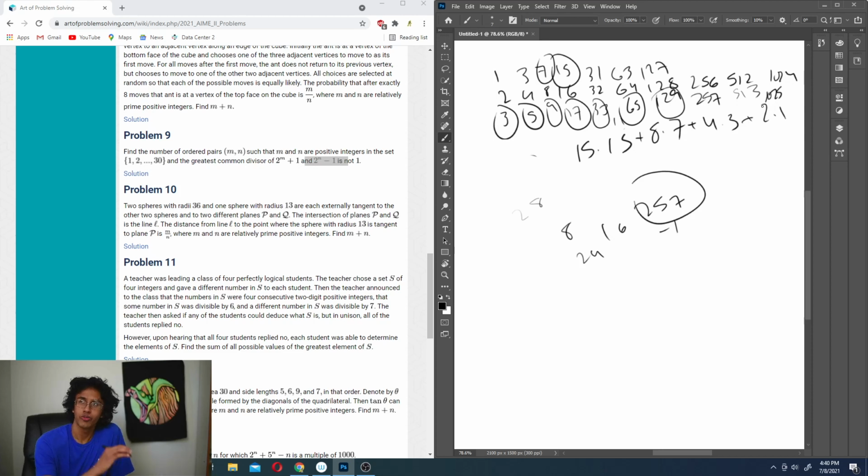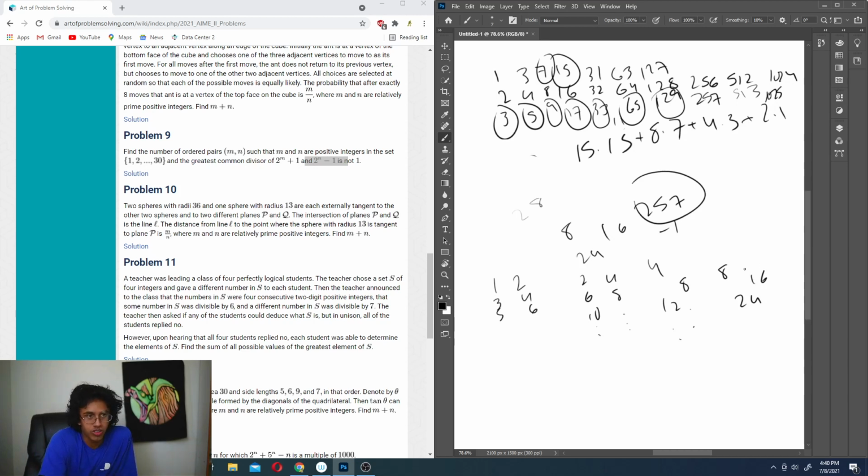Okay, so I guess we already counted a lot of stuff though, right? We've counted odds on one side, even on the other. Let's just write out 1, 3, 5, 2, 4, 6. We have counted 2, 6, 10, dot, dot, dot, and 4, 8, dot, dot, dot. What was 17 again? It was 4, 8, 12, right? And the last guy we counted was 8, 16, 24. So essentially we've counted most stuff.